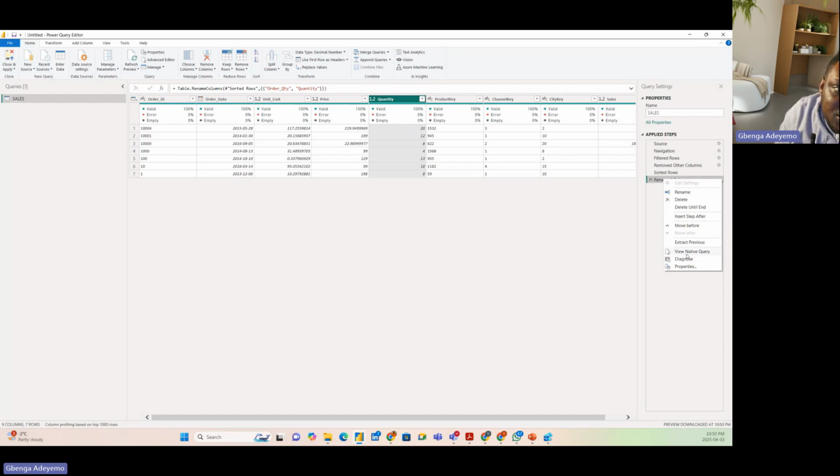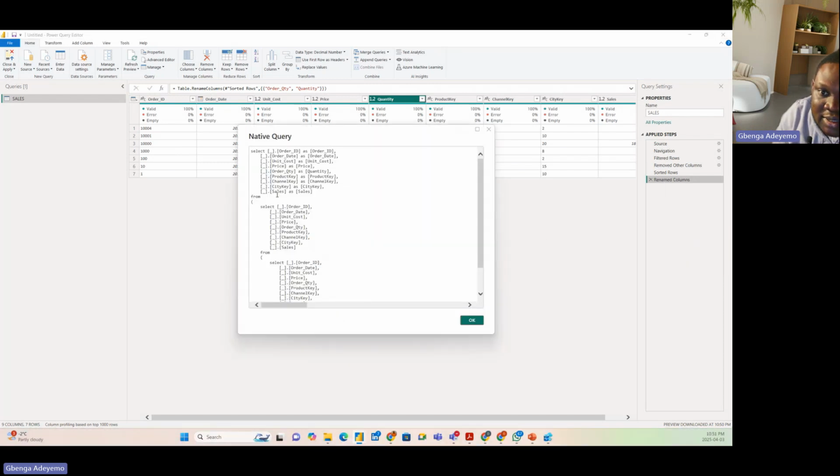That's why you can see the view native query. All those transformation steps, I've filtered, I've removed other columns, I've sorted my rows, I'm renaming a column. They are all steps that support query folding. There's an equivalent SQL query for those transformation steps.